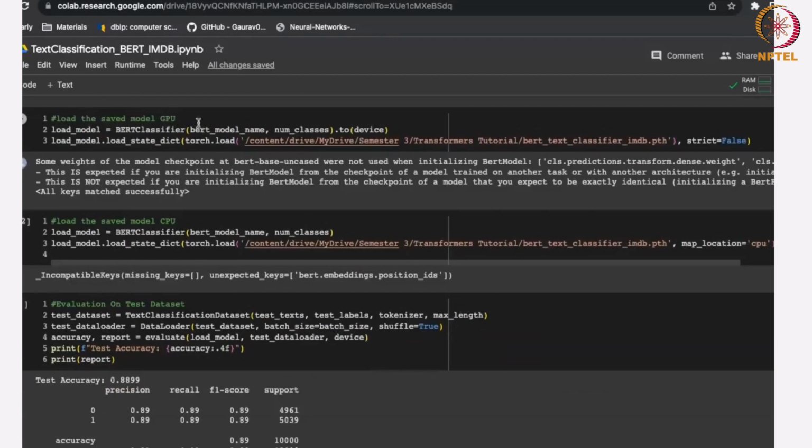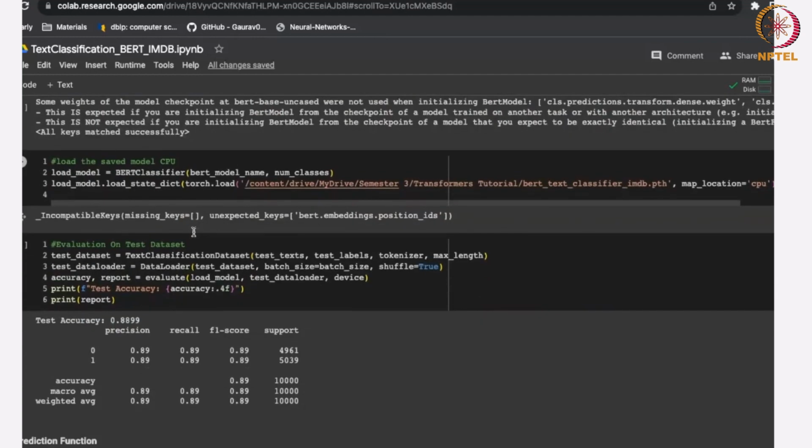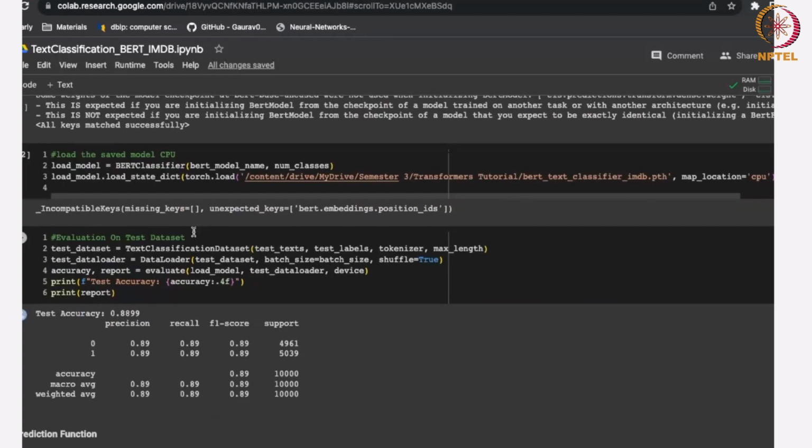Whichever device you are using, whether GPU or CPU, the code is a little different. We use the train dataset for training and the validation dataset to check the improvement of the model over iterations. So now we have the final model.